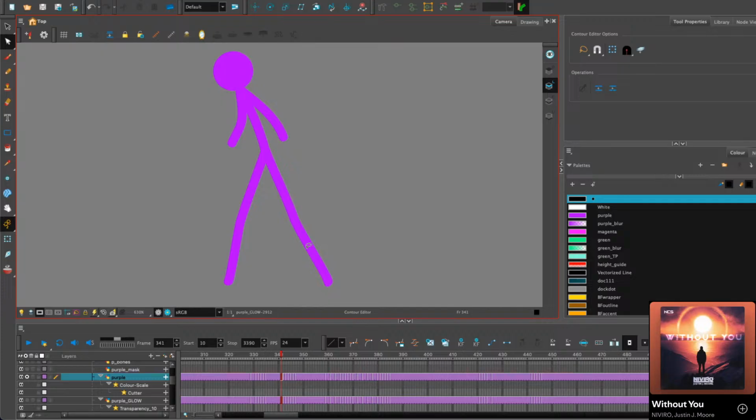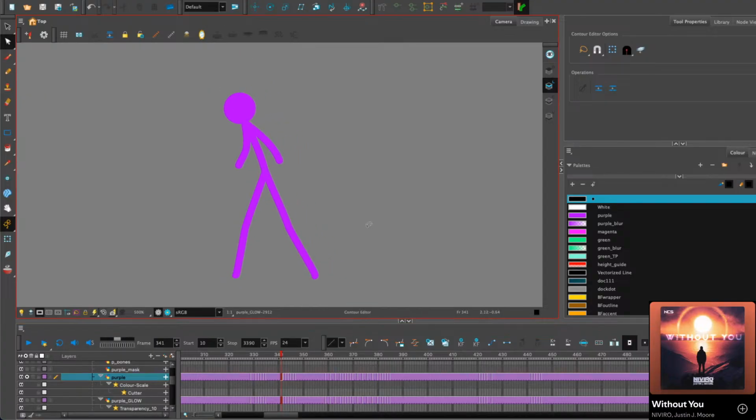Use onion skin to see where you have previously moved. Yes, exactly. There are two types of ways to animate: straight ahead and pose to pose. I do a pose to pose method, but I kind of do a mix of them.